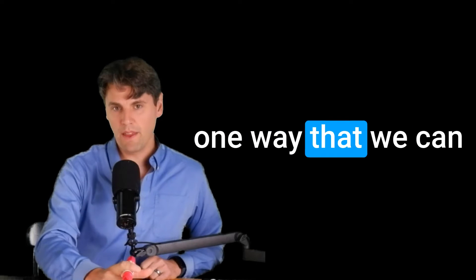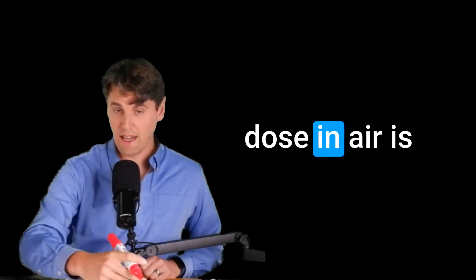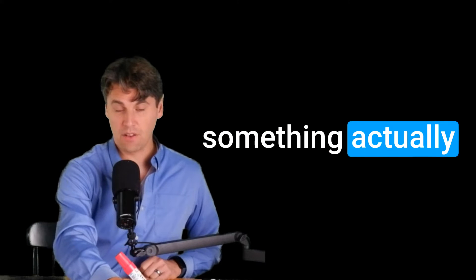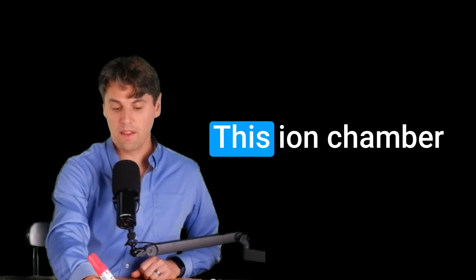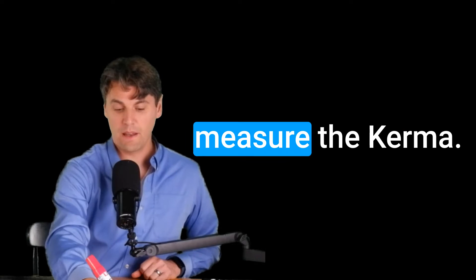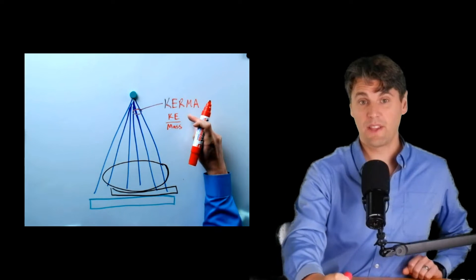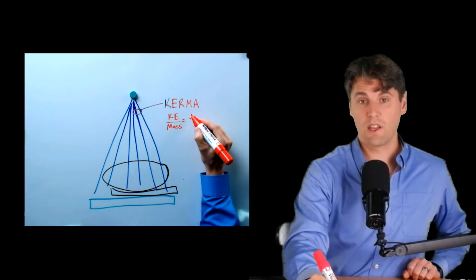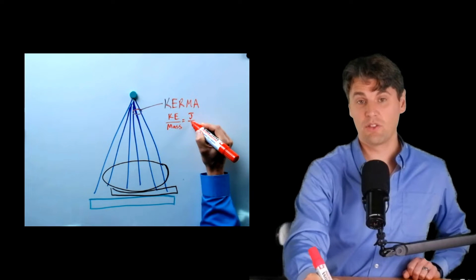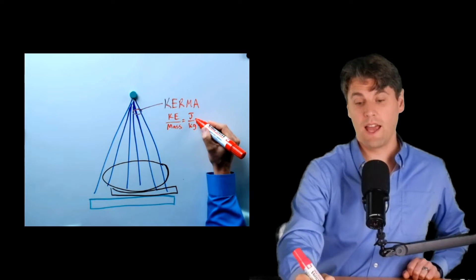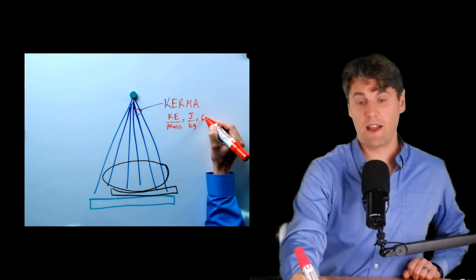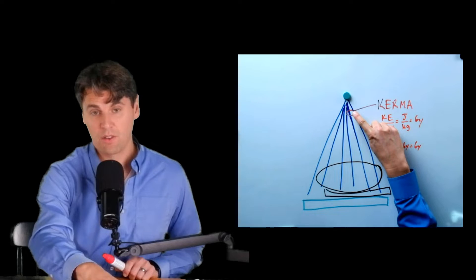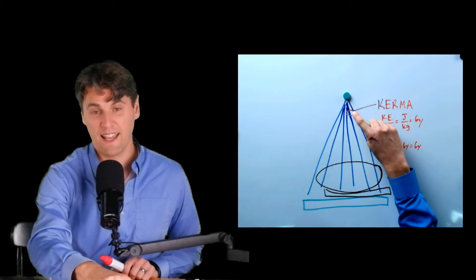If you remember, one way that we can measure radiation dose in air is something actually called the Kerma. This ion chamber right here, we can measure the Kerma. This is just a fancy way of saying the kinetic energy that's released per unit mass. The units there of the kinetic energy is joules per kilogram, and if you remember what joules per kilogram, that's just gray. So this is the kinetic energy released in air.